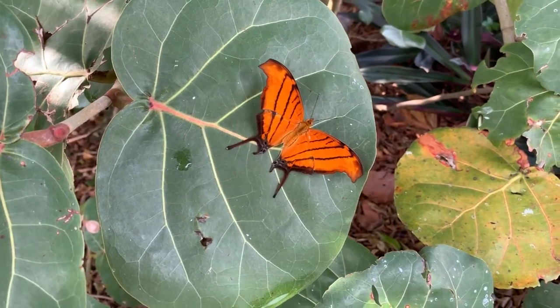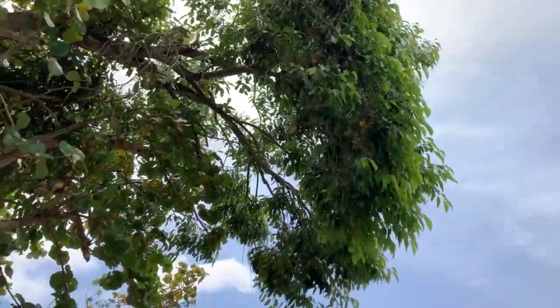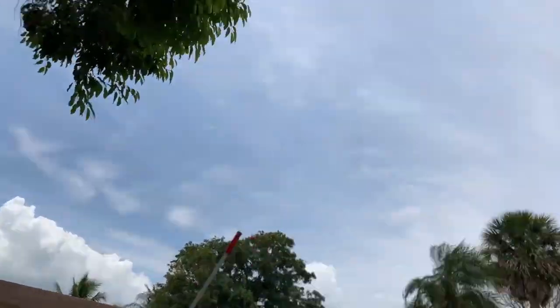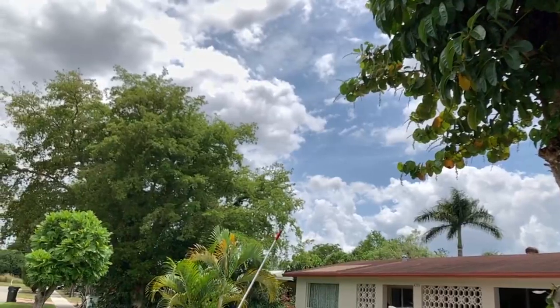Okay. Oh yeah, so there's the ruddy daggerwing. I don't know if you guys can see it with this phone. It's on these blooms of this tree right here. I'm not sure what the tree is, these little white blooms. Oh, here he comes. Keep waving. Oh, he's after my phone. Yeah, it's a red phone case. I have a red phone case and he was after my phone. There he goes, look.